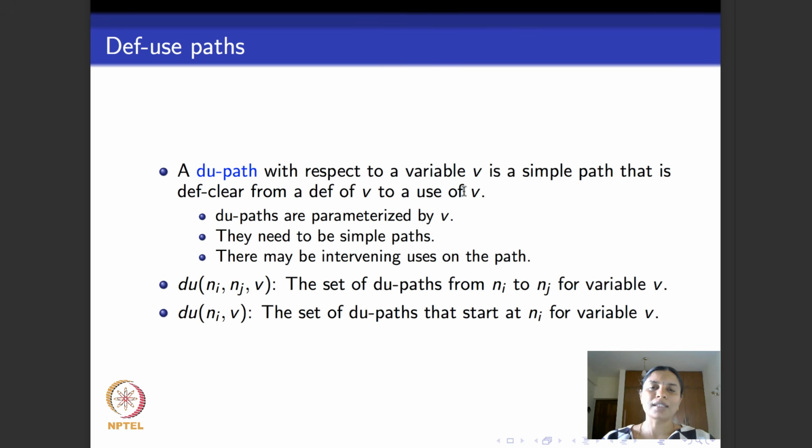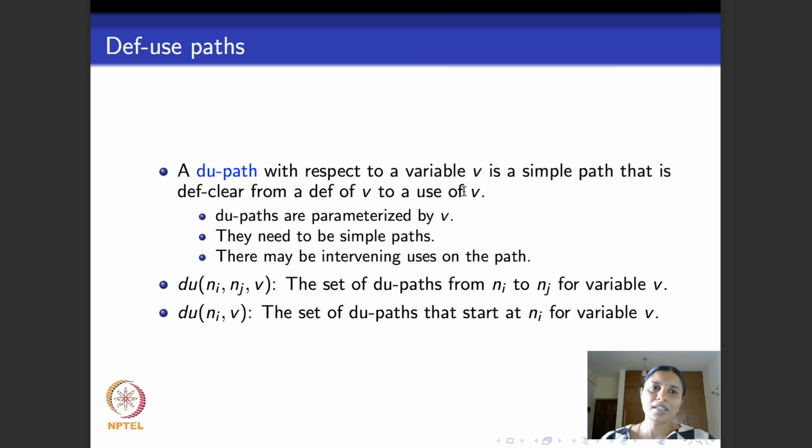So what it says in simple terms is that take a node or an edge where a variable is defined. In our case, it will be a node where a variable is defined. Keep going down and take its first use, right? In between, assume that the variable is not defined, and the only other condition that we insist is that the path be simple. There are no cycles in this path.